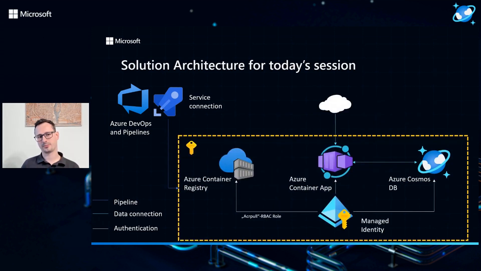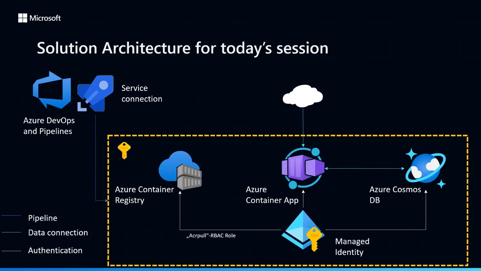Looking at another sample solution architecture, you can also replace the data factory with any front-facing or integration service. In this case, I would be using Azure Container Apps to have the connection to Azure Cosmos DB done, authenticated through a managed identity. That managed identity would also be used for the Container Registry implementation — to push images through a continuous deployment method from DevOps and pipeline service connections into Container Registry, and from there push onto Container Apps to have the latest image in place for your workload.